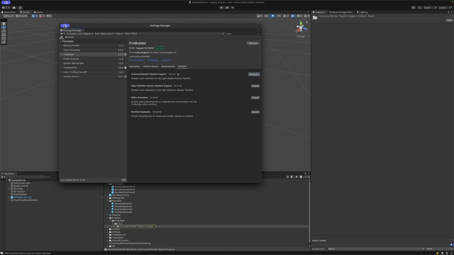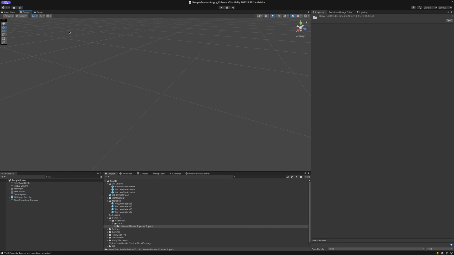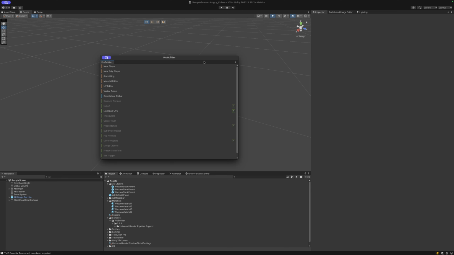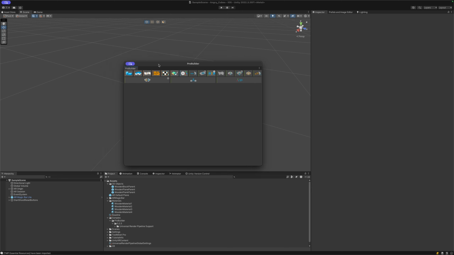Alright, so then let's close the Package Manager and go up to Tools, ProBuilder window. In the settings, let's use the icon mode. And then let's open the window again, like this.